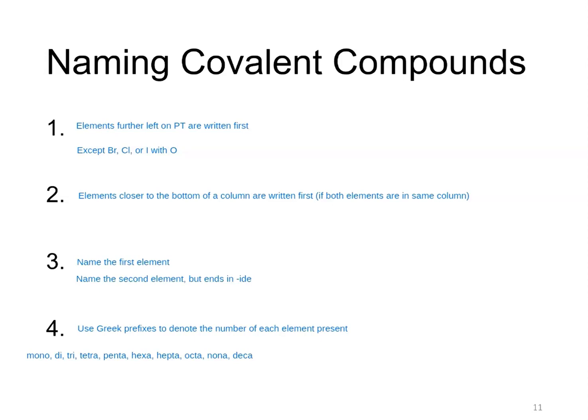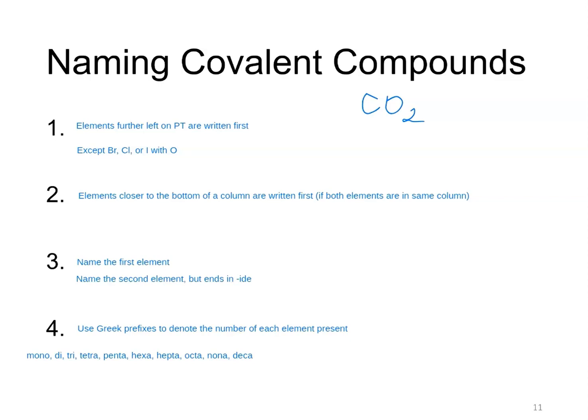So let's look at one of the most popular or most well-known covalent compounds, something like carbon dioxide. So we write that formula as CO2. So carbon is further to the left than oxygen, which is why it comes first. Now notice that we name it carbon dioxide, not monocarbon dioxide. So we ignore mono if it is for the first element. You want to ignore mono if it's only for the first element.